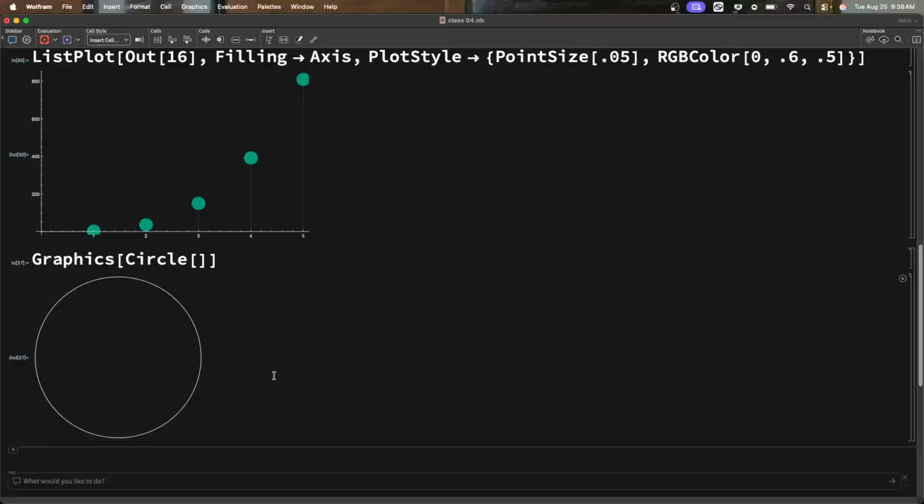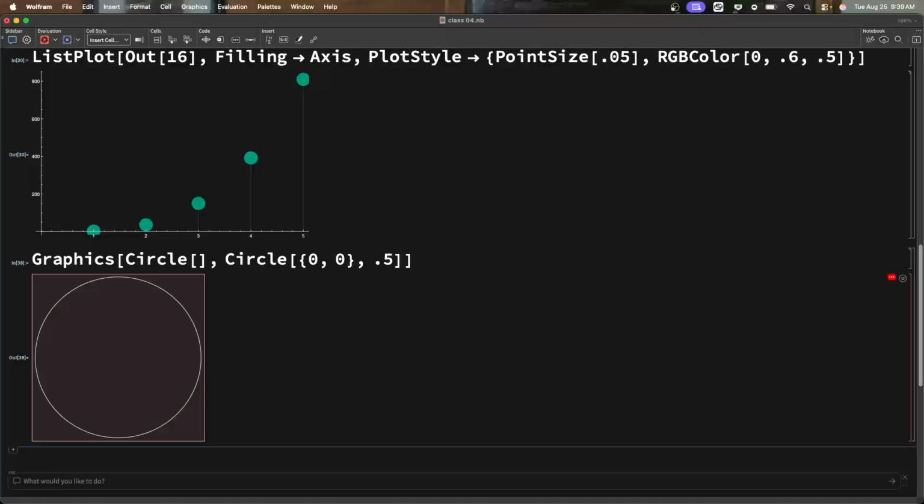All right, I believe I can give graphics more than one thing to show. If I wrap it, I think I need to make it a list. Let me try it without a list. I think it'll not like that, but let me try it. I'm just going to put a comma. I'm going to say circle. This circle, I will also have it at 0, 0, but I'll make its radius 0.5. So I should have a half circle inside of this.